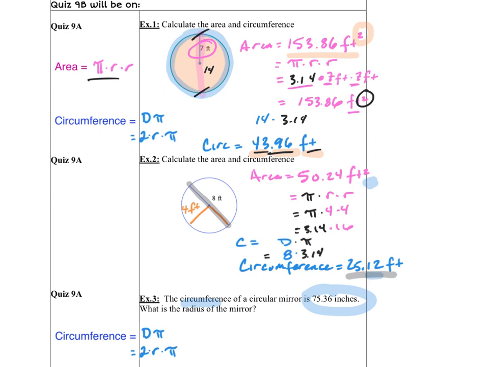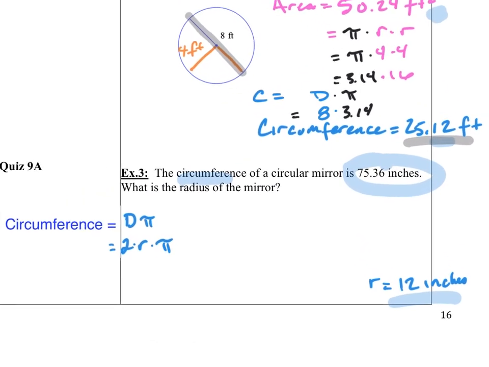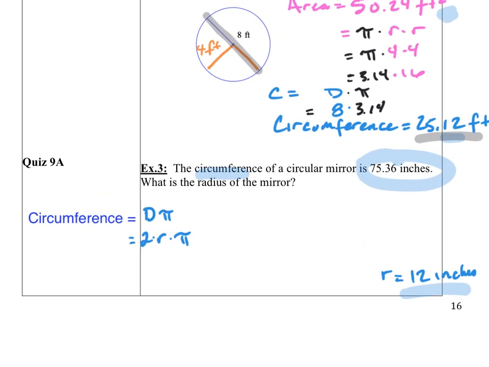Okay? All right, so those two should be fairly well reviewed. You have to know the difference between the area and the circumference. You got to know that. If you don't, you got to start working on that. Okay? And then this one is fairly simple, but you're going to have to show me how you solved it, right?